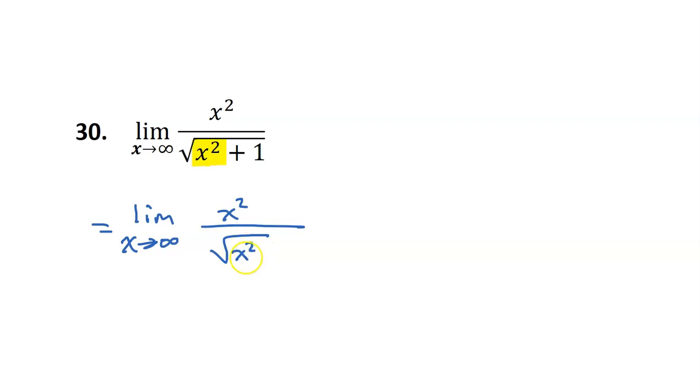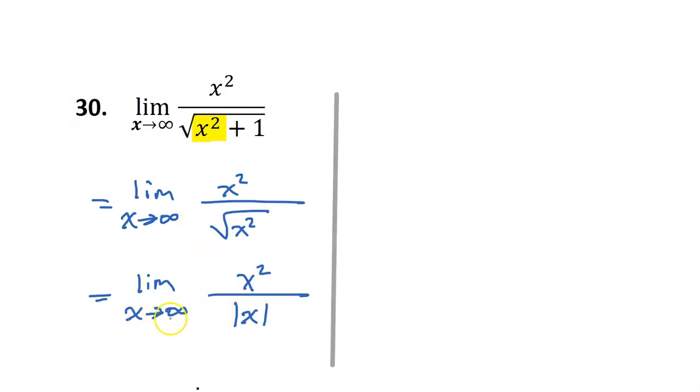Now, the square root of x squared is special. You used to believe that the square root of x squared was simply x, but we now know better. The square root of x squared is actually the absolute value of x. So if you did not know that, or if you forgot that, pull that back to the front of your brain. The square root of x squared is the absolute value of x.